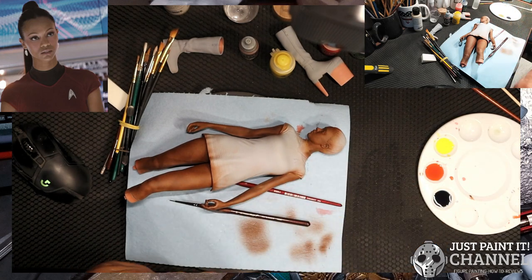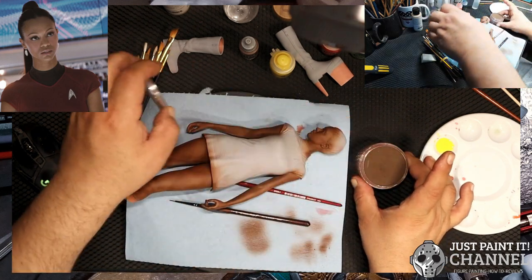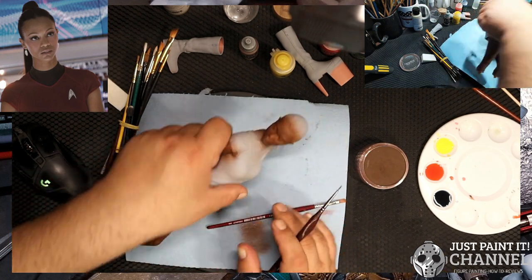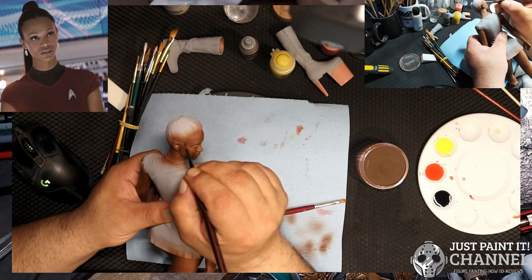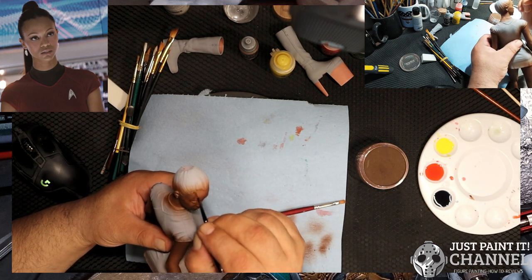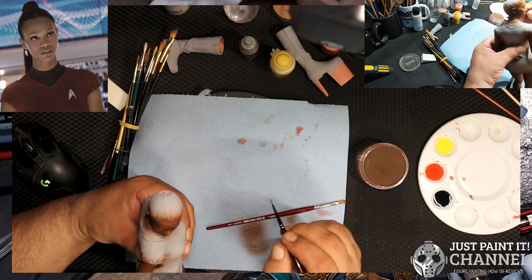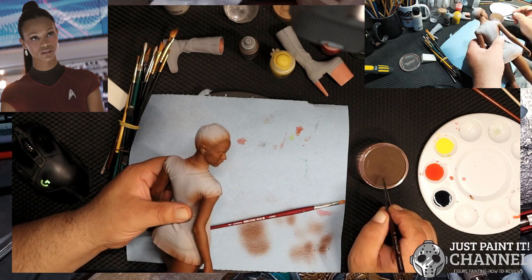All right, so now we're gonna move into the shading. And I'm gonna use the next really dark brown to do shading with the pastels. And that is dark sienna extra dark. You're gonna see me here just using a small brush, and then I got a filbert brush to blend in. I start off doing all the edges and all the creases, put pastels all around those edges and darken them up, and in any crease, and just put color down. Then I'm gonna go around with the filbert brush after I'm done and blend it all in.